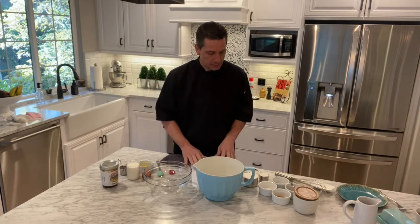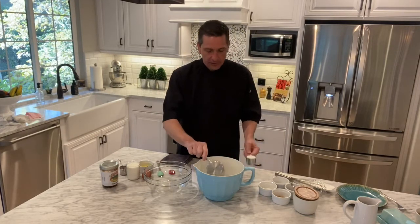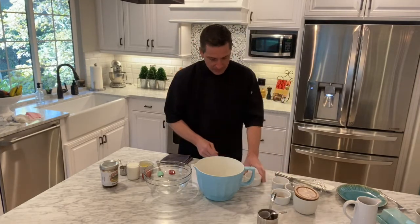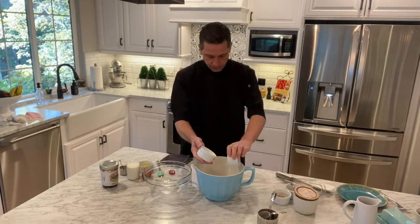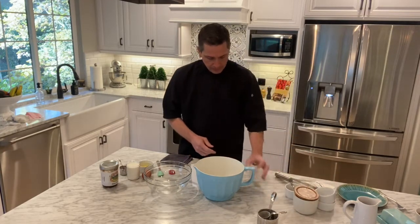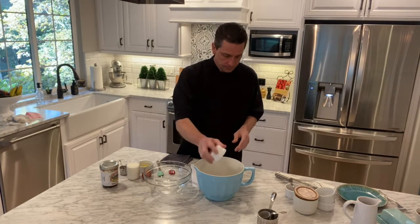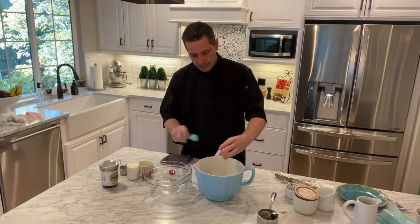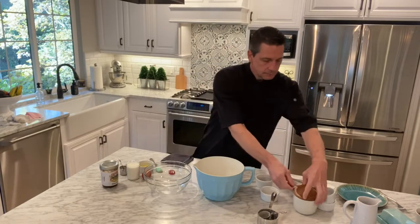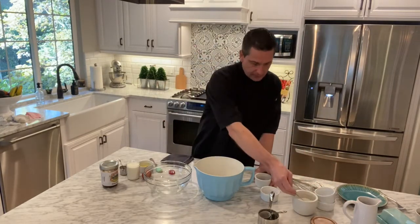First off, what we want to do is put together all the dry ingredients. We're going to put in the all-purpose flour. We'll get that in there. We have some sugar, some baking powder, and love this, some ground ginger and cinnamon. Let me get the rest of that out there. We have a little bit of salt, some salt there, and we have some cinnamon.